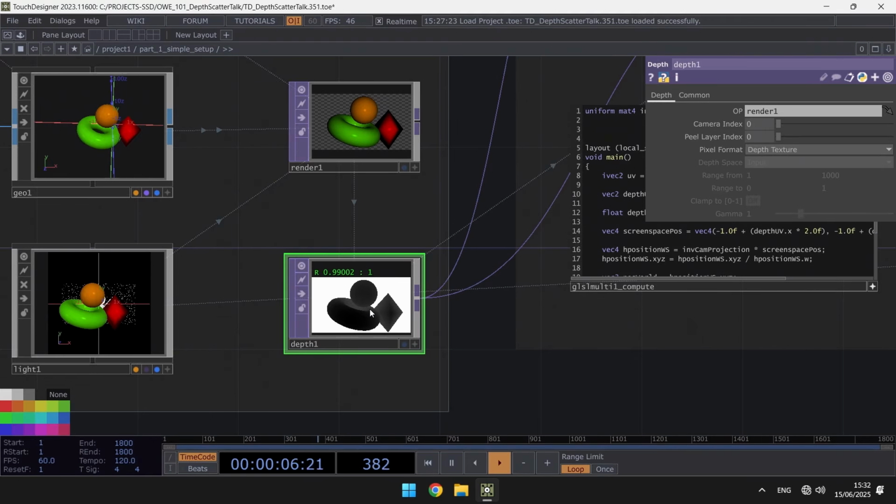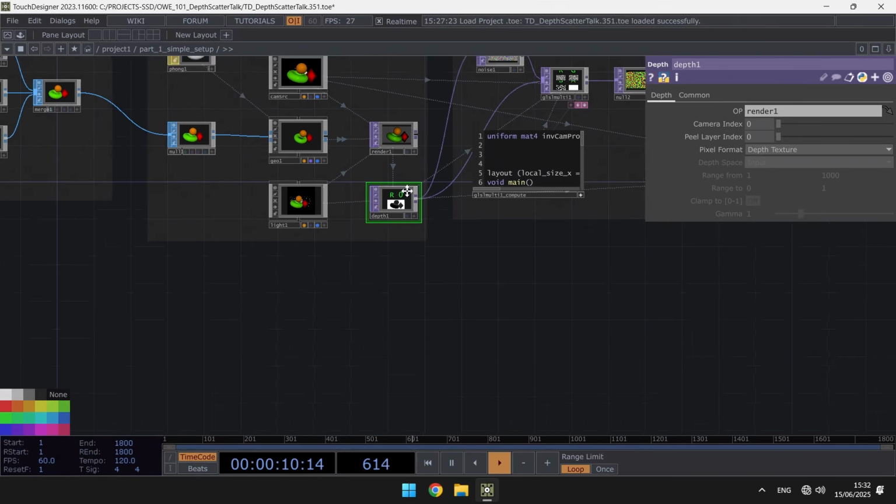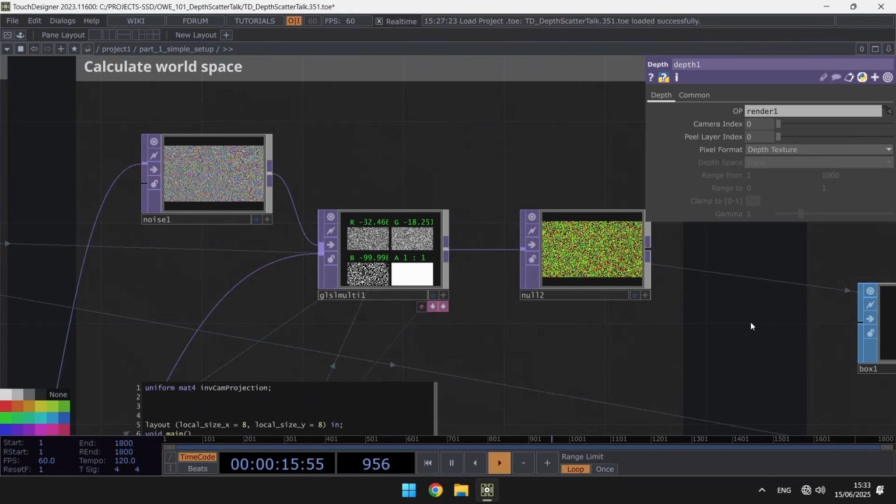How familiar have people been using this a fair bit? Yeah, a few hands going up. So normally the depth map is going to get discarded and used only during the render process to work out which pixel is ahead of which other pixel when it's rendering the whole image. But we can extract this depth map and use it to fire particles randomly out into the scene, and wherever they hit this depth map is where they're going to be spawned. And we're going to do this using compute shaders. So this is where it all gets very code heavy, and I apologize. And also, this is why POPs exist.